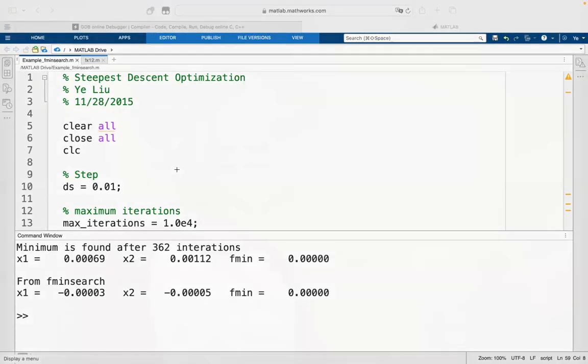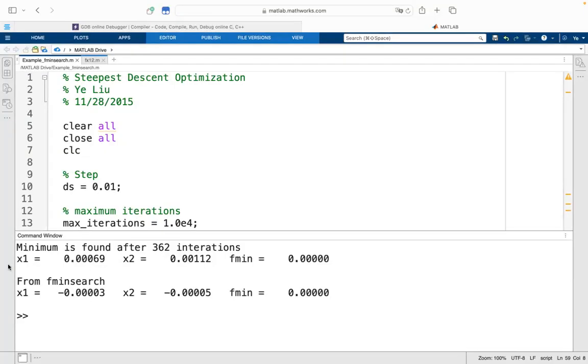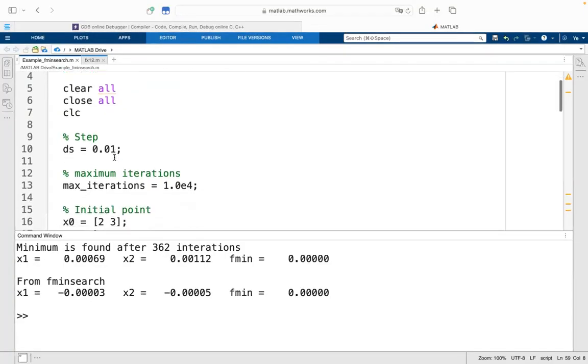If we check the original objective function, you can see it is a square, positive, so we can guess f equals 0 should be the minimum. Then for our steepest descent method, if we choose a smaller step, then we can get a higher resolution result.